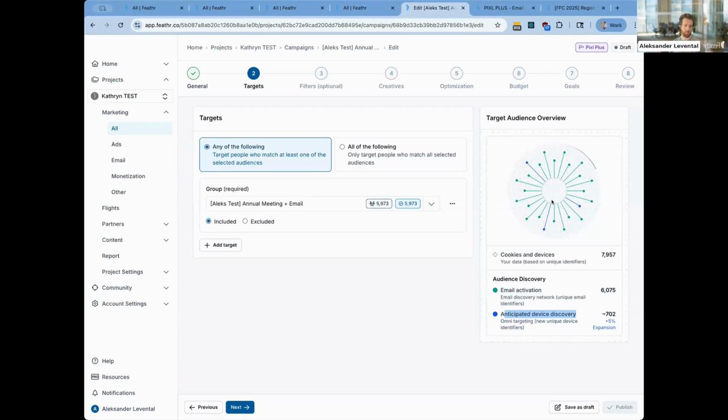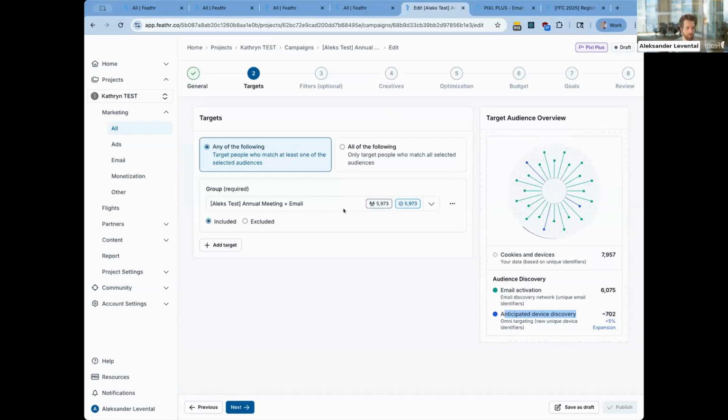What device discovery does is say, hey, if this person that you're trying to target, whomever, these people that you're trying to target within this group, have been seen elsewhere on the internet, on other devices, their cell phone, their laptop, their tablet, whatever, even if your particular account, your particular organization has never seen that specific device or identifier, you will be able to target them on that device through Feathr.